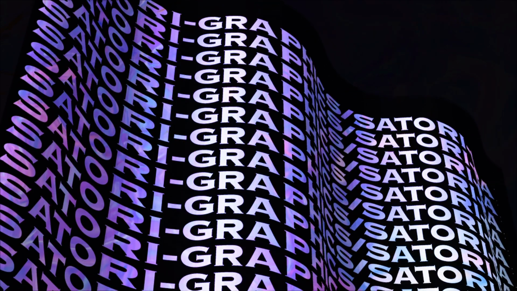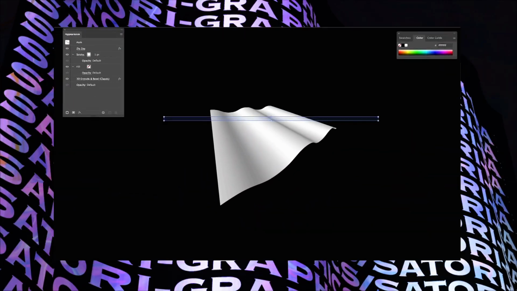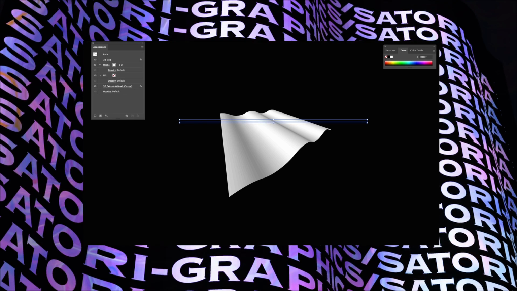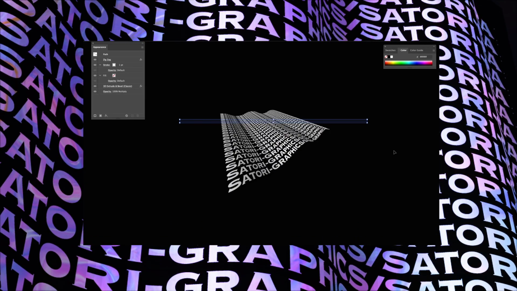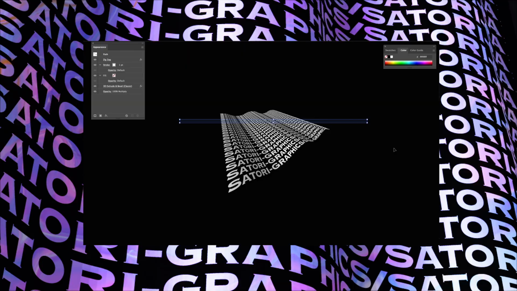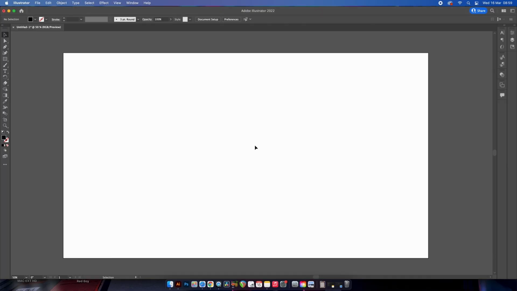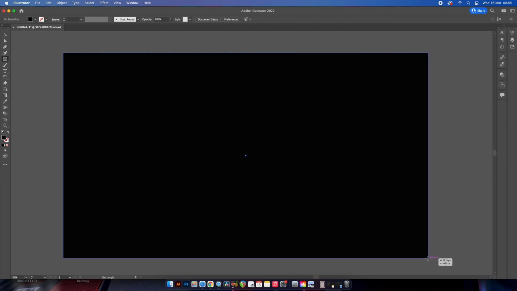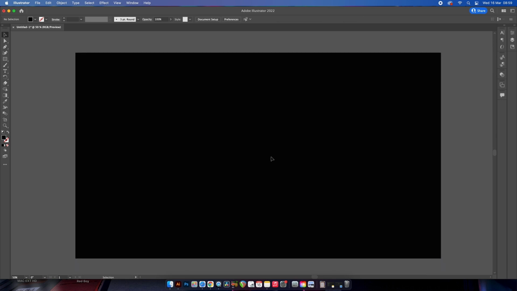So today, a quick tutorial on a neat text effect in Adobe Illustrator that you are going to fall in love with. My workflow is slightly different to other people that I've seen, so let's get started by pressing M for the rectangle tool and covering our entire artboard with black or a dark color. Then just press Command or Control and 2 to lock this background object down.